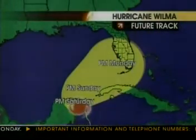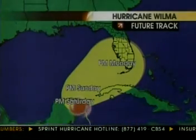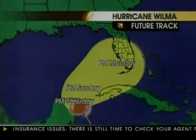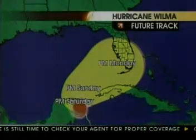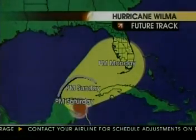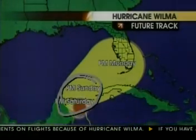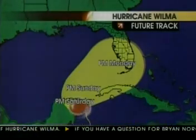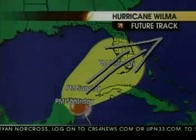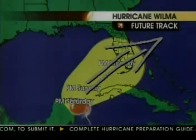Now here is the new future track, which unbelievably even slows down the progression a little more, but let me say that the confidence is increasing. Where we have been very uncertain the last few days, now I'll show you why in a moment, why I think that the confidence is increasing. Here it is tomorrow and into Sunday in the general vicinity of the Yucatan. So 2 more days in that general vicinity, and then late on Sunday picking up speed fairly quickly and zipping up through Monday toward our state, looking like it's arriving late in the day Monday and then moving offshore.